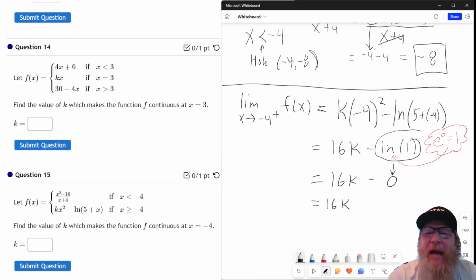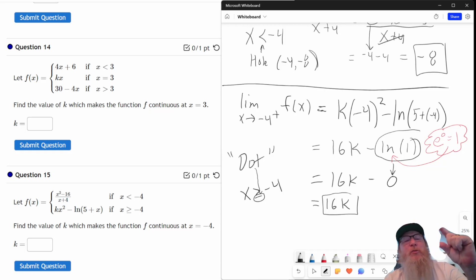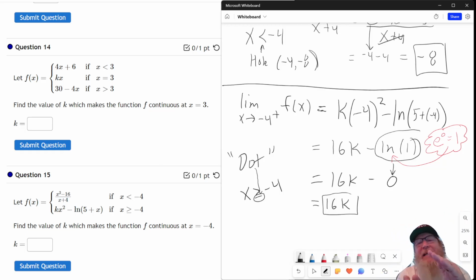All right, and so now we have 16k. Now remember, this is the dot because x is greater than or equal to -4. So the dot has the or equal to. It's kind of like the combination of two lines, right? In some of the questions, I actually have one line that says equal to and another line that says greater than. Look right above it, number 14. In number 14, there are two separate lines for that. This is like just combining those two lines into one equation.